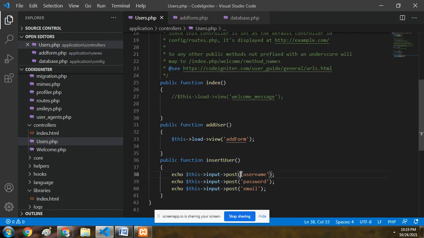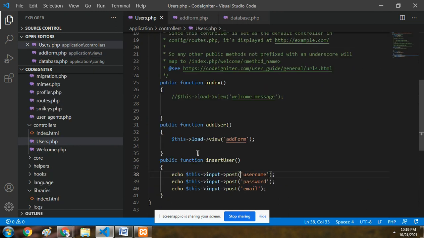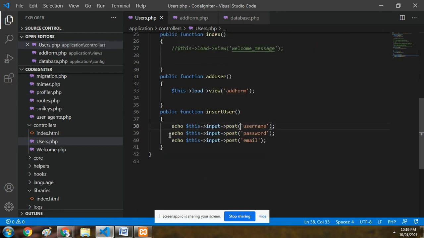Now we saw how we display a view, and next we saw how to take the data submitted from the views form back into our controller inside another function after submitting an action into it. So we got some data. We just encode the data now.